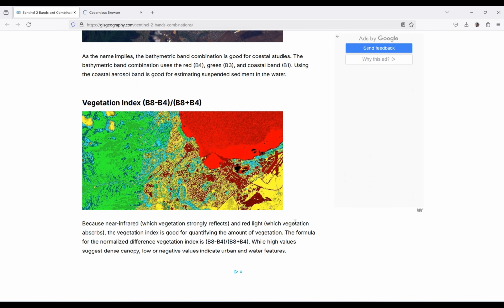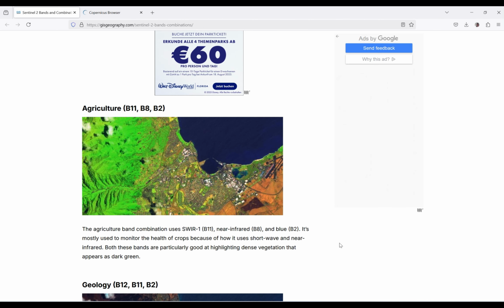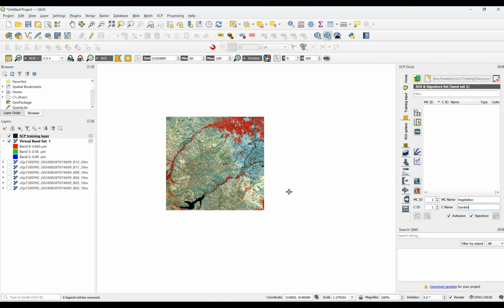Over here we have our vegetation index. We can also apply them. However, I'm gonna use agriculture band 1182.